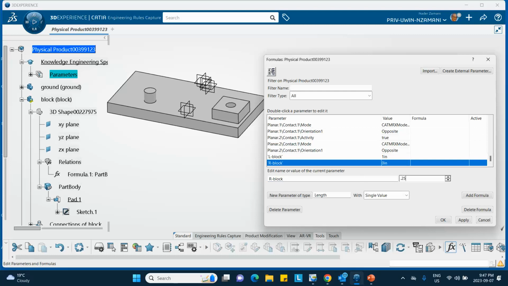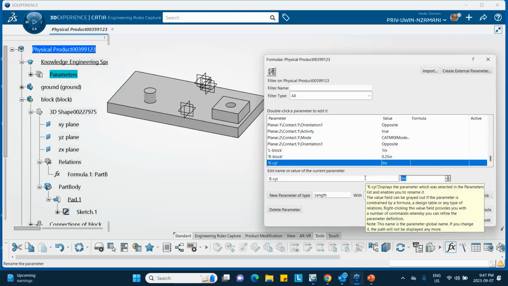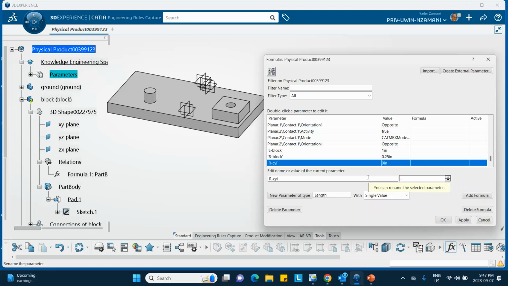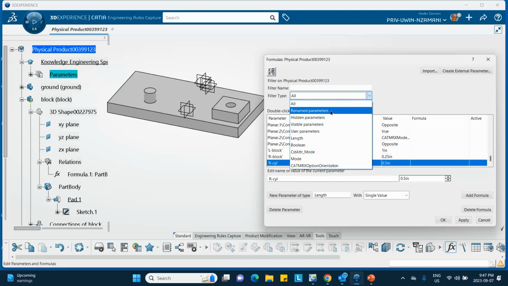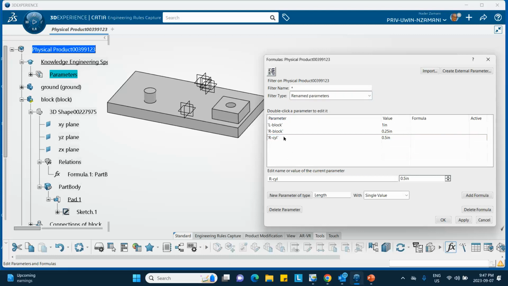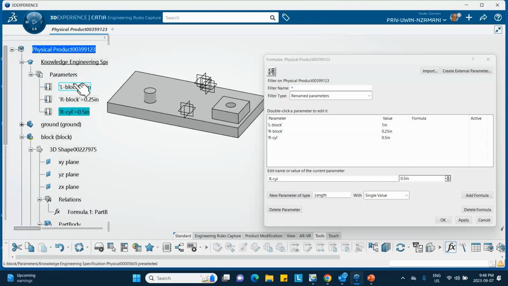This is the radius of that hole basically. Another one, I'm going to call this R-CYL, radius of the cylinder, and I can make that maybe 1, maybe 0.5, doesn't matter. So what I've done, I've created three parameters right here. You can see that. Parameters have been created.